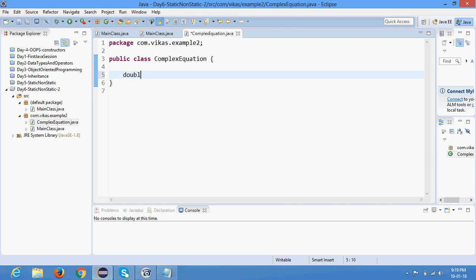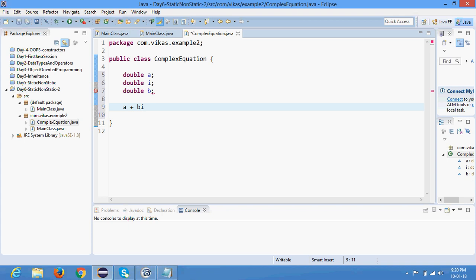Let's say double real number, and there will be an imaginary number. The equation is written something like this: double a, and there is a multiplied number as well, let's say b. So the equation that we write generally is a plus bi. This is how that equation will look.